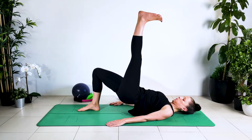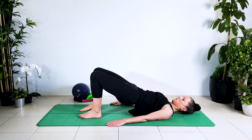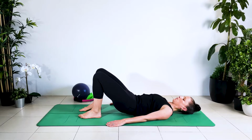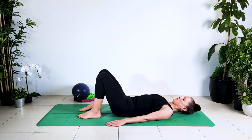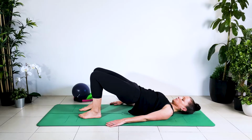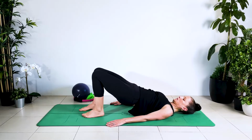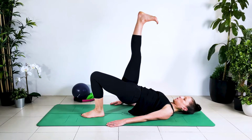And again, tucking the tailbone up, squeezing the buttocks. Alternate which leg you start with. Reach the left leg up this time and then the right leg, and then a little tuck and then rolling back down. And again, tuck the tailbone up, squeezing the buttocks, pressing the wrists down so you get into your lats. And then one leg up, plant the foot down, the other leg up.